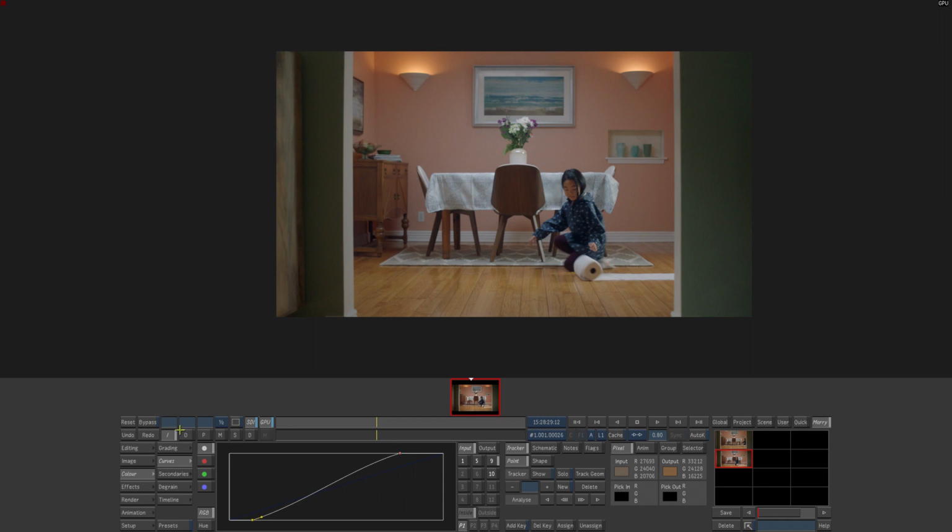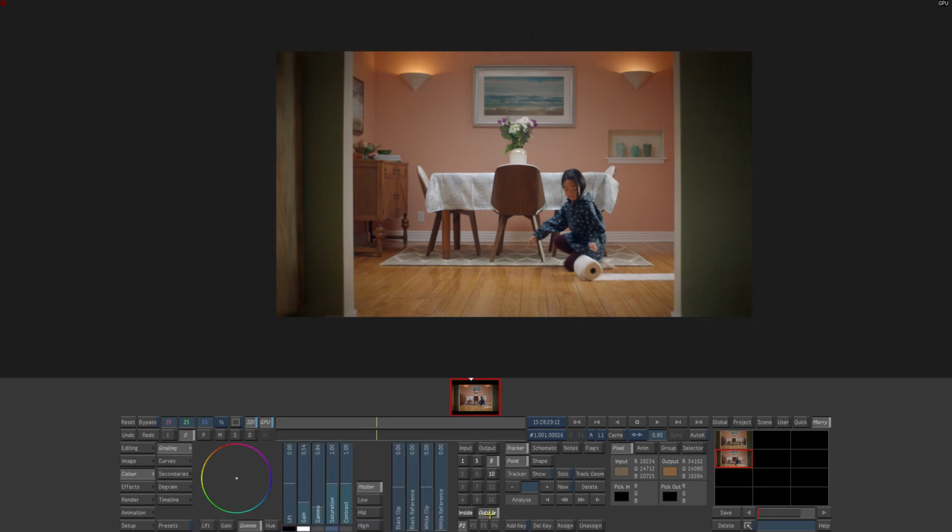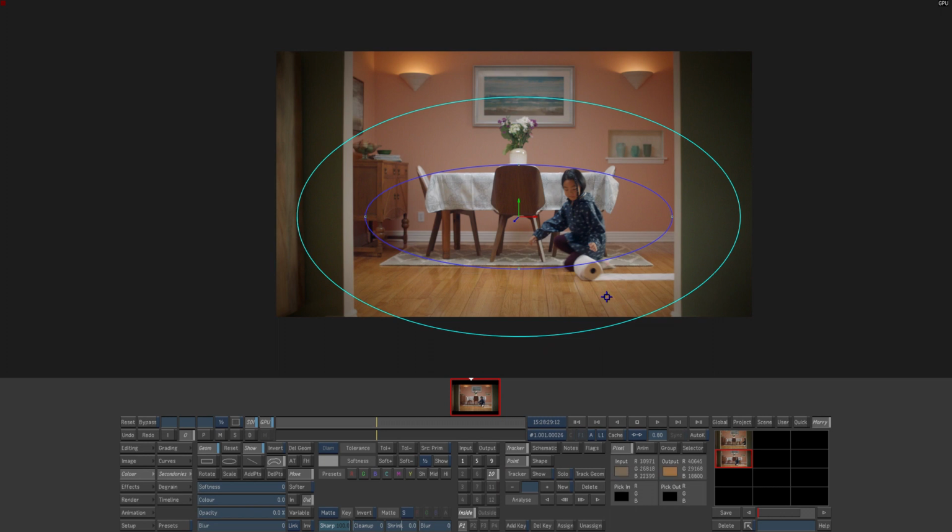All right, let's go back to the output, and you can see that we've added, if we select secondary, go to secondaries and show, we've added a vignette. So we created a circular, oval pattern, and we've adjusted the outside of that pattern and reduced the gamma and the gain in order to drop the interest from the outside towards the inside. I did an additional one right here, the path where the girl slides along, to further the interest in the center.